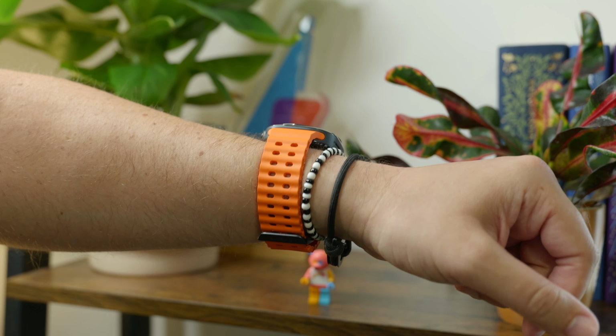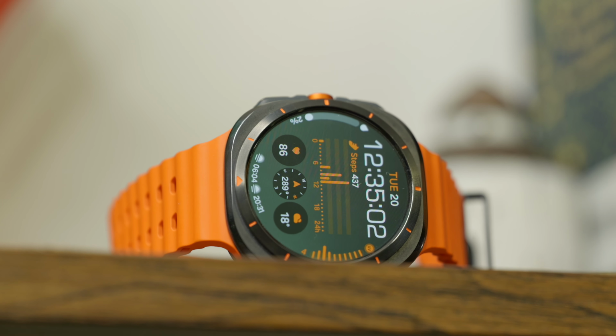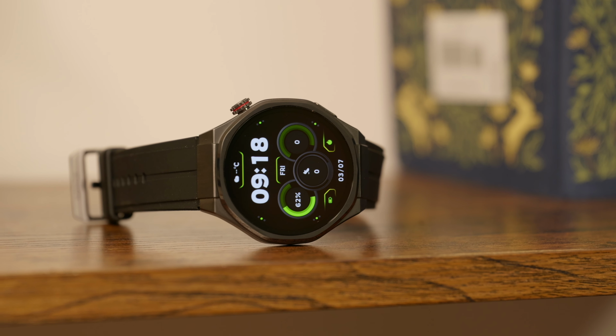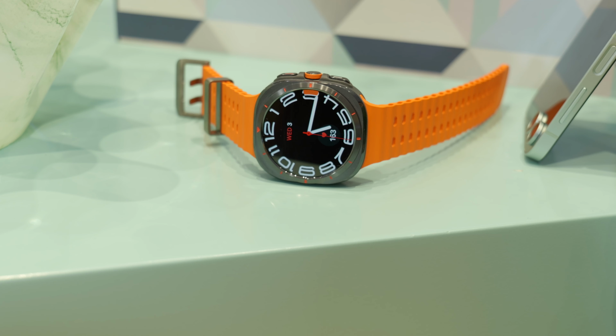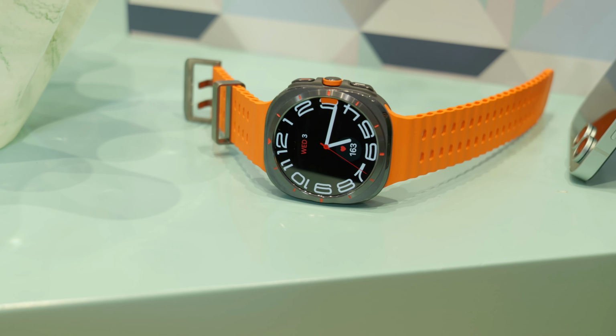It's a similar story with water and dust proofing. Both are IP68 rated, but where Honor's has a 5 atmosphere waterproof rating, Samsung's has a 10 atmosphere rating and is tested for use in salt water. Honor, however, is rated for free diving down to 40 meters, where Samsung's doesn't have a diving or high pressure protection at all, which seems a bit of a miss.